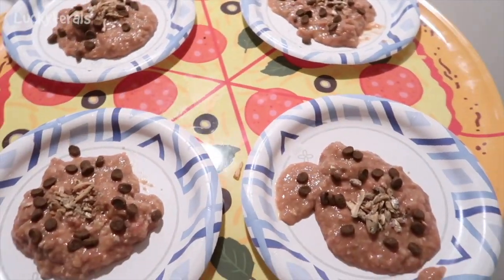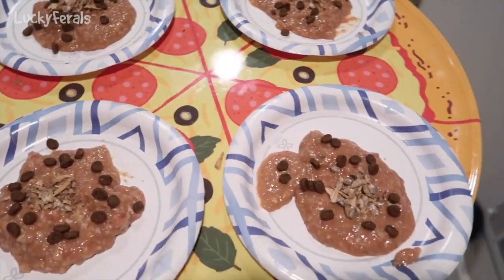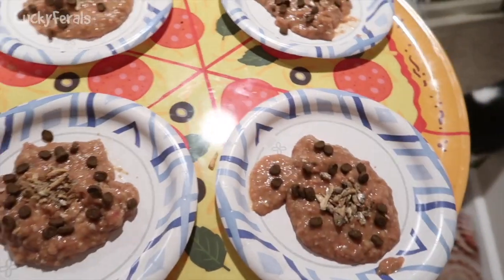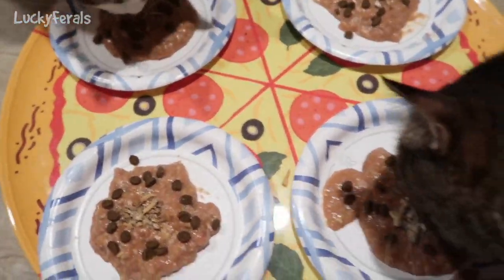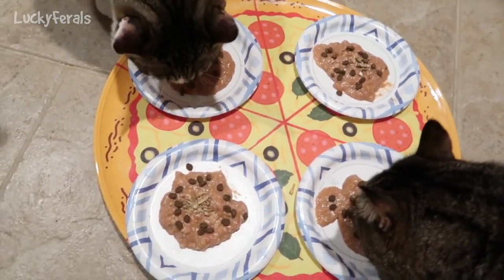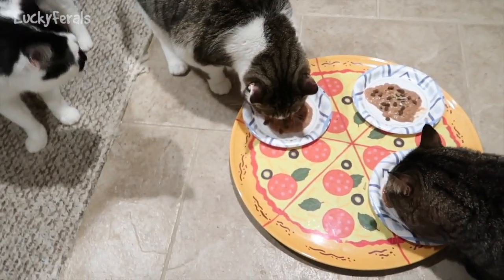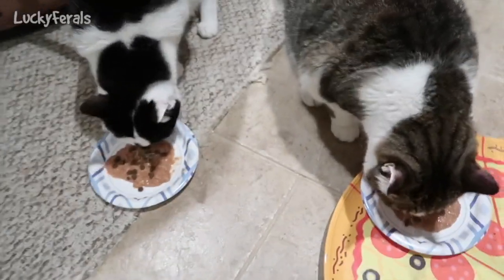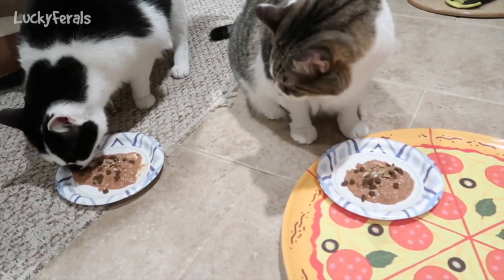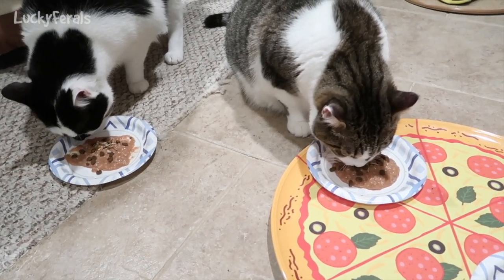It is 8:30 p.m. and the inside cats are eating their dinner and they're having homemade raw food with a few dried minnows, kind of crushed up dried minnows in the middle. And a few crunchies around the edges. There you go, Boo. Splash, eat your food. There you go, Splash.